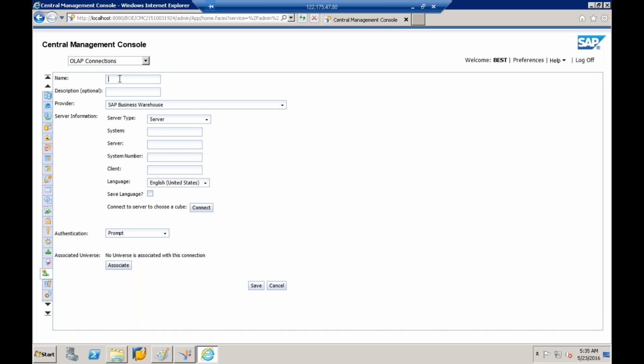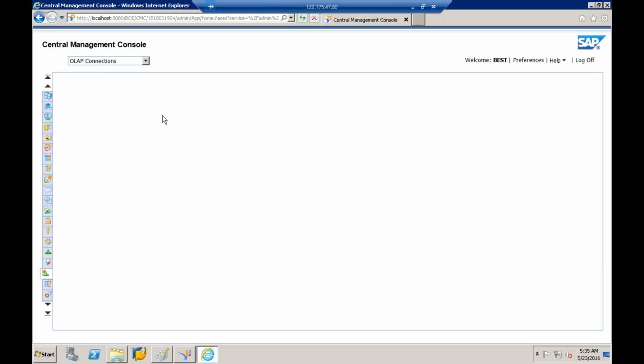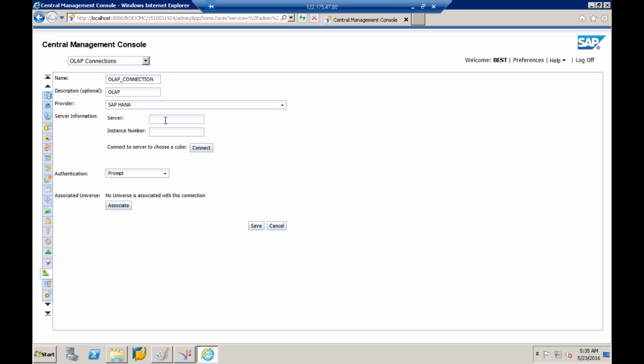Give the name. Provide the description. Provider: SAP HANA. Connect to the SAP HANA server, the SAP HANA instance, and click on connect to a queue.